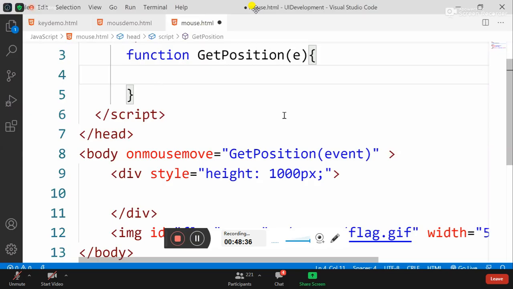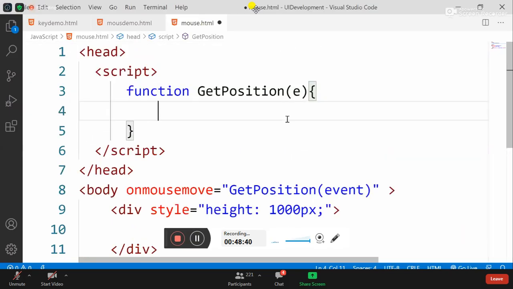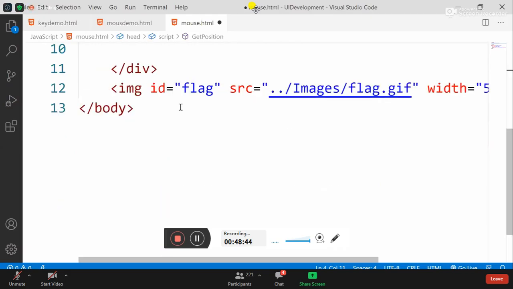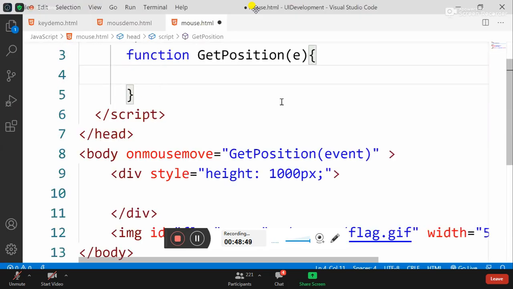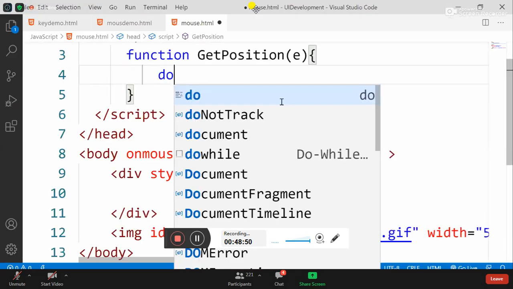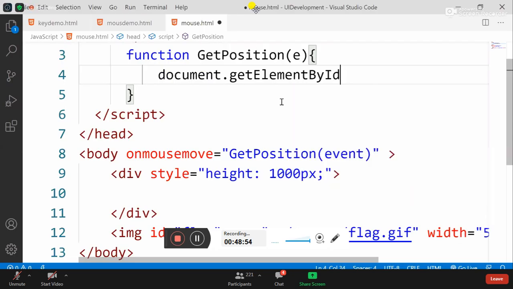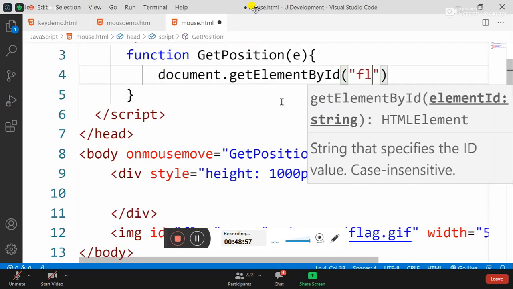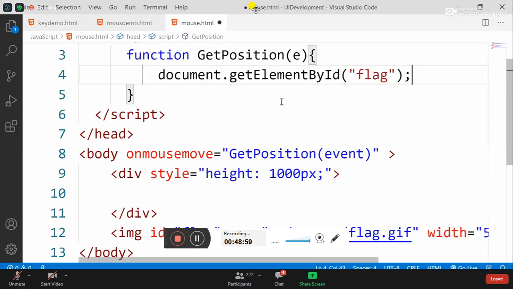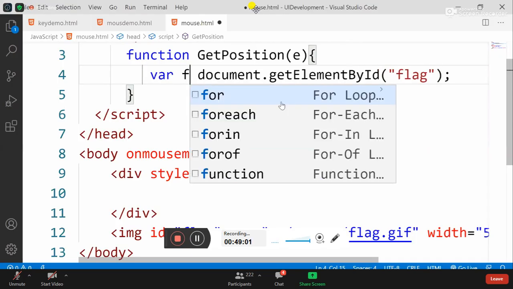I showed you in events. We can get the x-axis, y-axis position of the mouse. And we can get this flag: document.getElementById flag. We will store it in a variable, var flag.